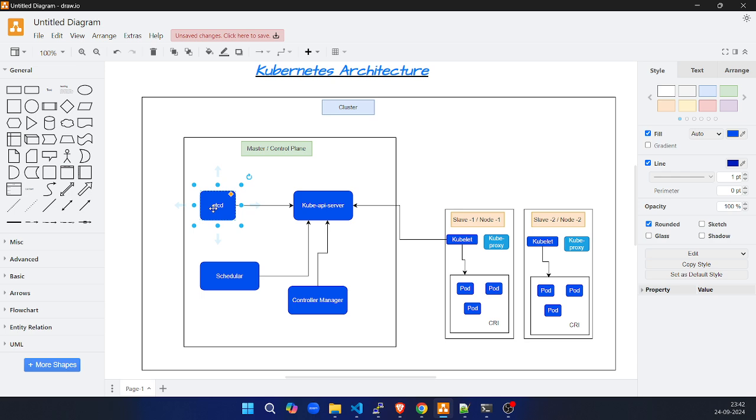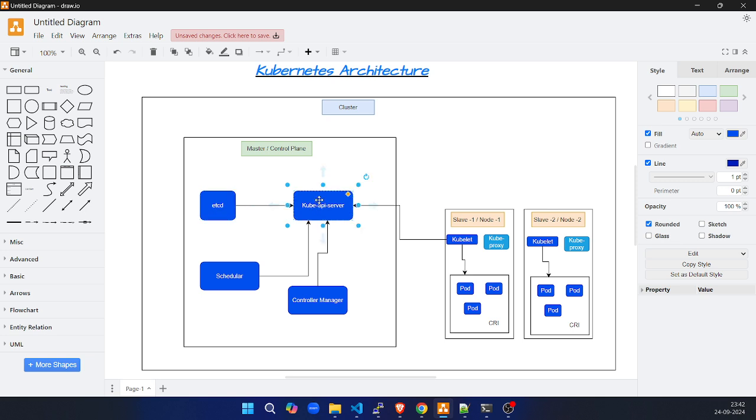But if you are using kubeadm, it will be installed directly as a pod. If you want to extract it from the Kubernetes master, you can do that. If you are going for the CKA certification, you will need to practice that as well, because they will ask a specific question regarding that part.